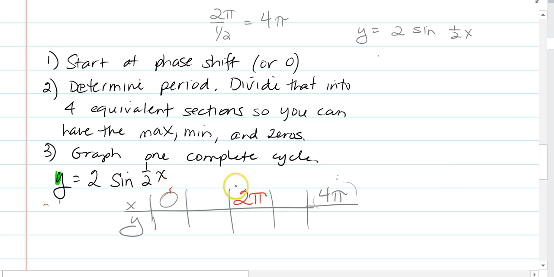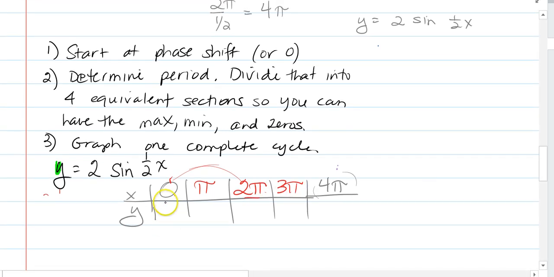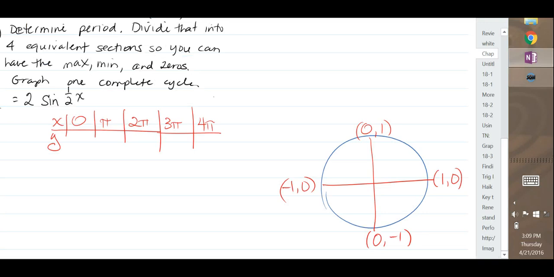Now find the midpoint of these two. What's halfway between 0 and 2 pi? 1 pi. And now for this side, halfway in between 2 pi and 4 pi is 3 pi. We are doing well. So you have it divided up perfectly, so it's going to be easy. And now you just have to plug it in. Now think. Okay, sorry, I had to simplify my drawing.